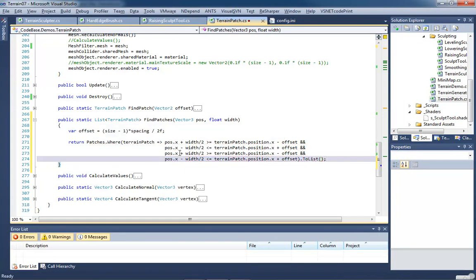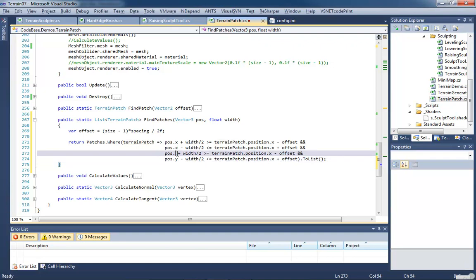Now let's go adjust these two. This is going to be position Y plus width divided by 2, and that's going to be minus, so that's right. No, not Z, not Y. What am I thinking?